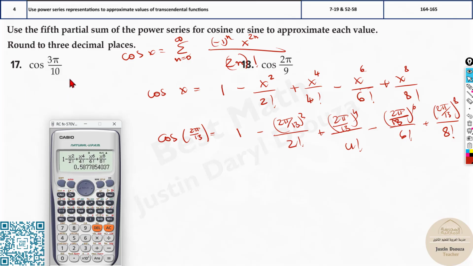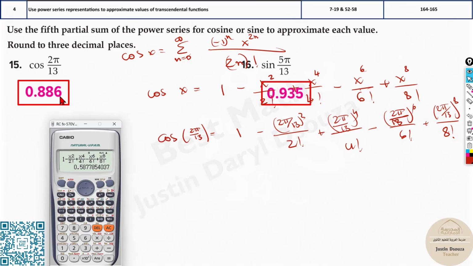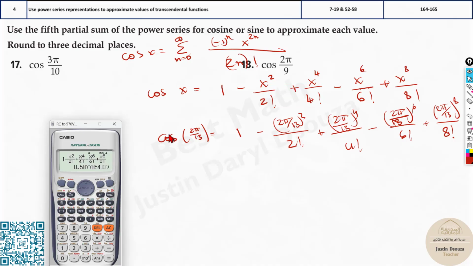Also, there might be this over here, it's 86. It might be the reason that instead of pi, they have taken 3.14. Over here, 2 times 3.14 divided by 13. So sometimes that might also lead to a small minute error. As we can see over here, it had to be 885, but it's written as 6.